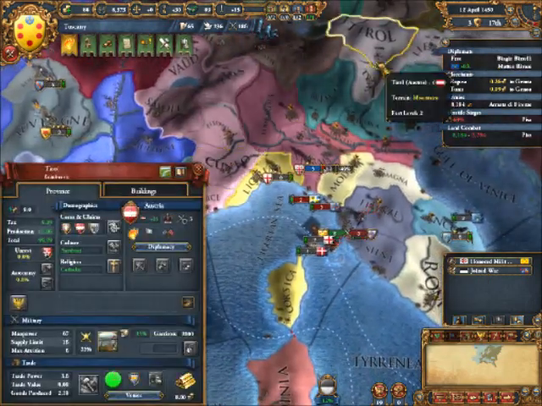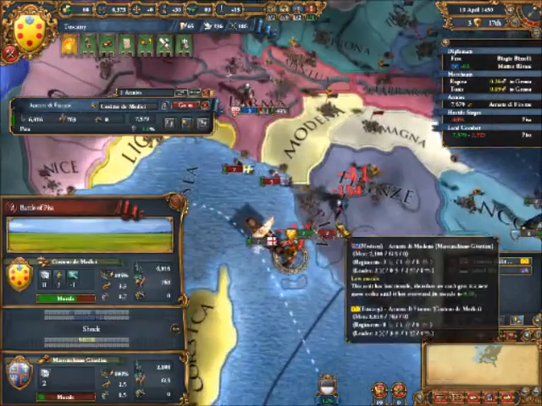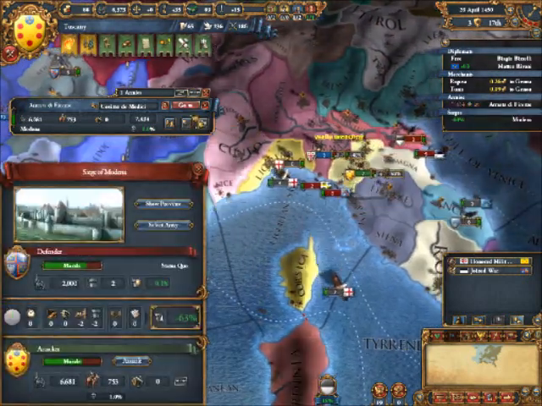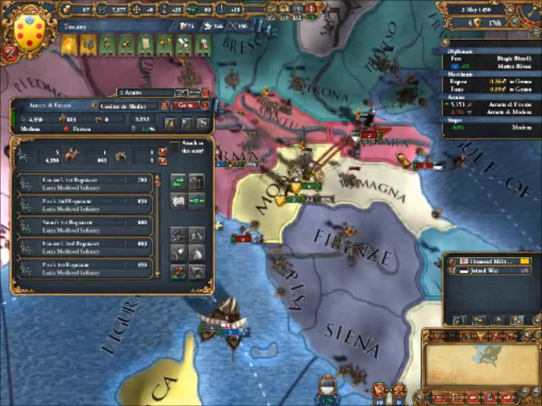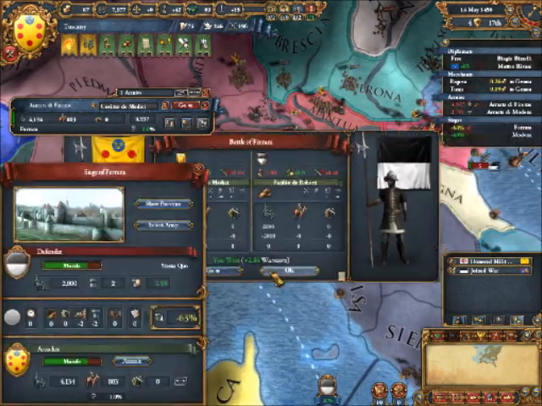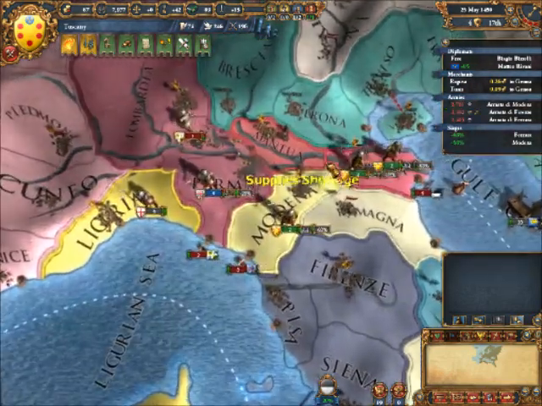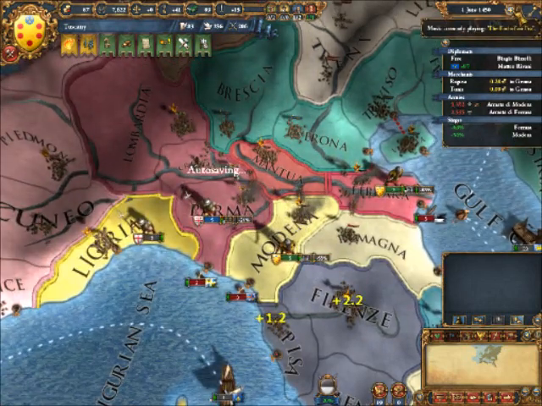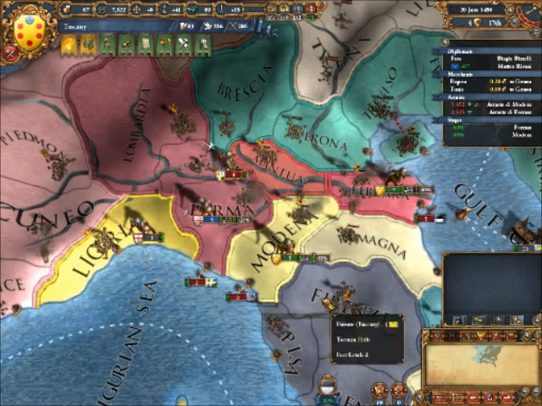Savoy does not like me. Holy crap. Can't really say I'm surprised. Probably has something to do with me occupying all their prospective expansion zones. Were you going somewhere, Ferrara? And there you go. Essentially, I've just done everything I needed to do.